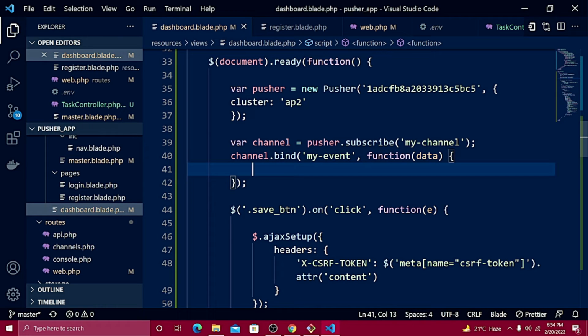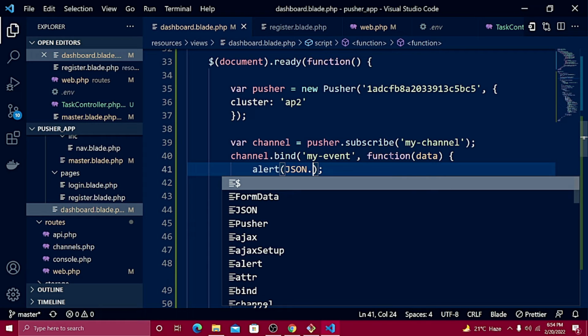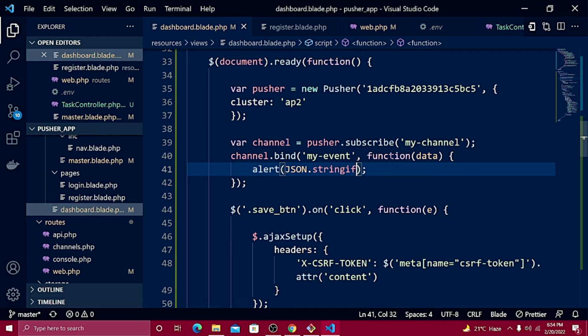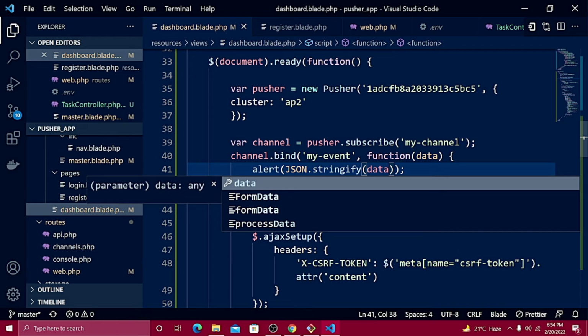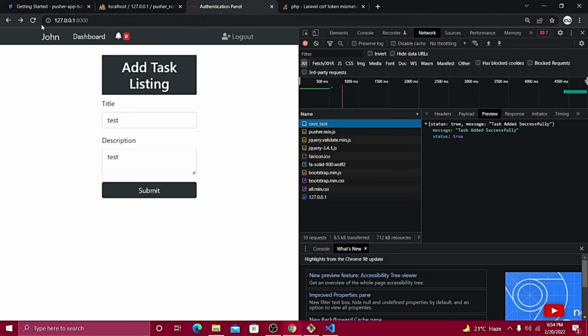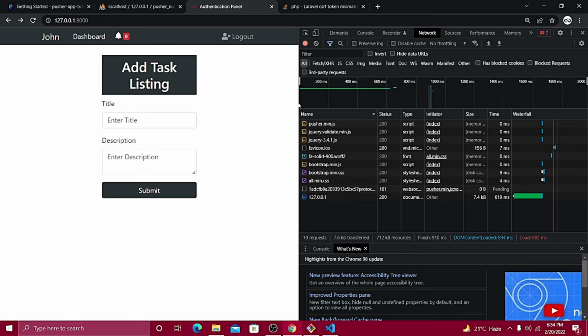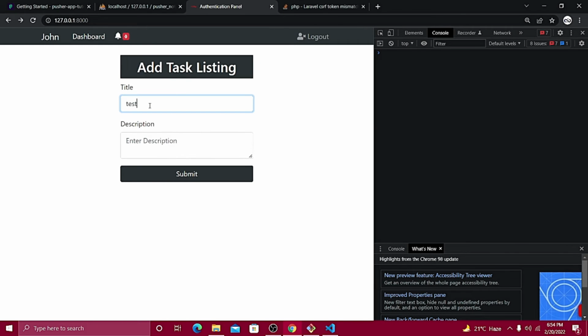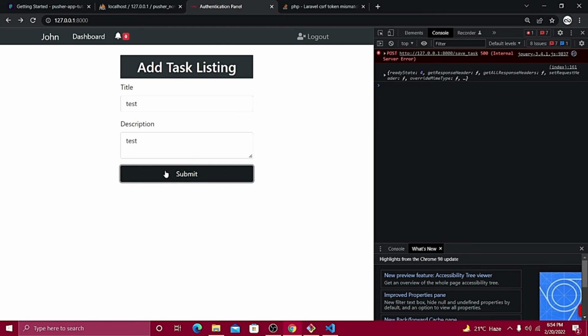So I'm going to add here the function, and let's pass here the data in here. And just to verify everything works well, I'm going to alert this JSON.stringify, and let's show the data that is coming in. If I need the ID, first we have to see the data that is coming in. And let's just make sure spellings are right. Stringify, right? Okay. Now if I go back to my authentication panel, let's add here test, and the title and the description, and submit that.